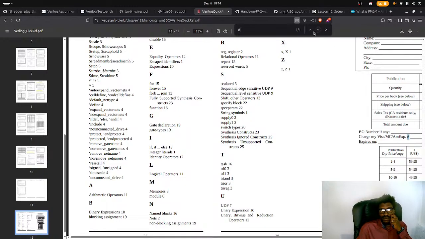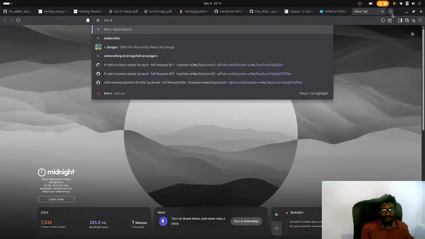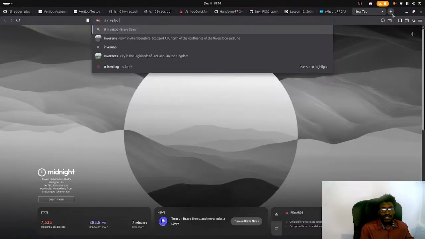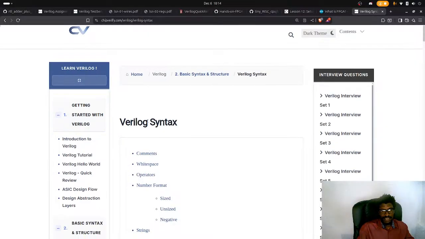Where is it? Hash in Verilog. That's a delay, I think. Verilog syntax. I think the hash is a delay.